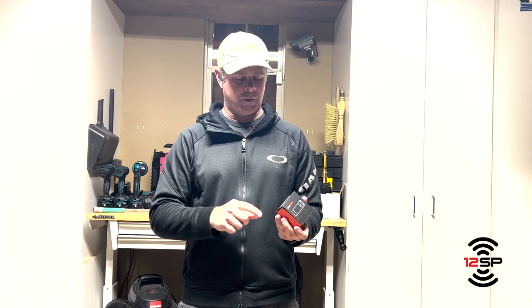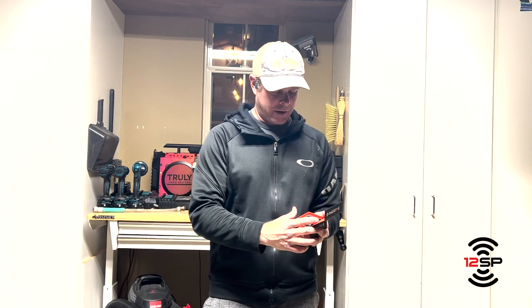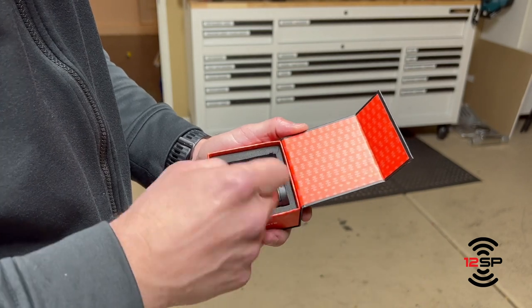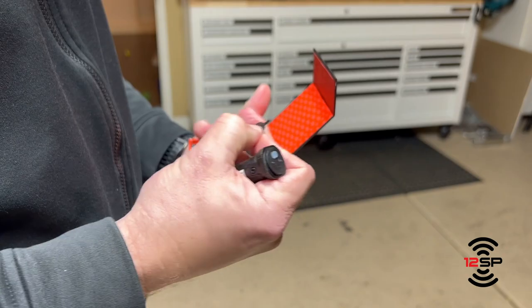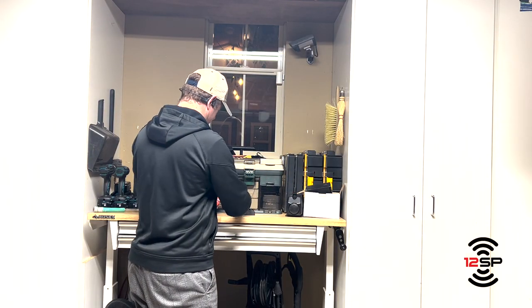My name is Ryan Aracero and today we're going to program the 12-speed doormate remote control. Fairly simple — when you open the box there's not a whole lot in it. The most important piece is your remote control, it's going to go in your bike. Second most important is the tool you're going to use to program it with, and the third is your directions.